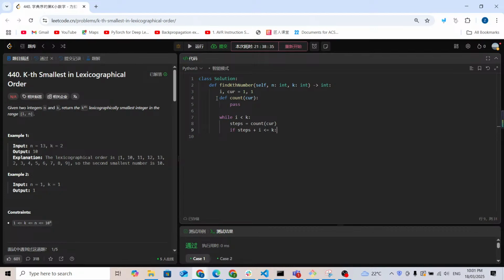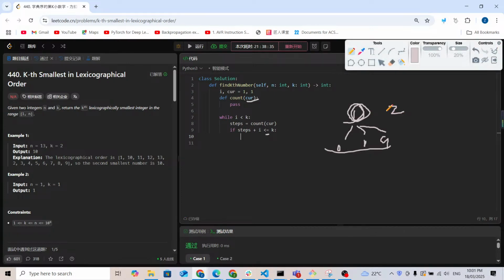So this is just according to how we're going to write the function. This is okay if it is less than or equal to k, which means it is inside this subtree. If it is inside, we're going to update the current. Otherwise, this means it is not inside. Sorry, I did something wrong. We're going to jump to the right side, to this number 2, because this is too small, so we jump to the right to check if we can find it inside the next subtree. Maybe it is inside this number 2.